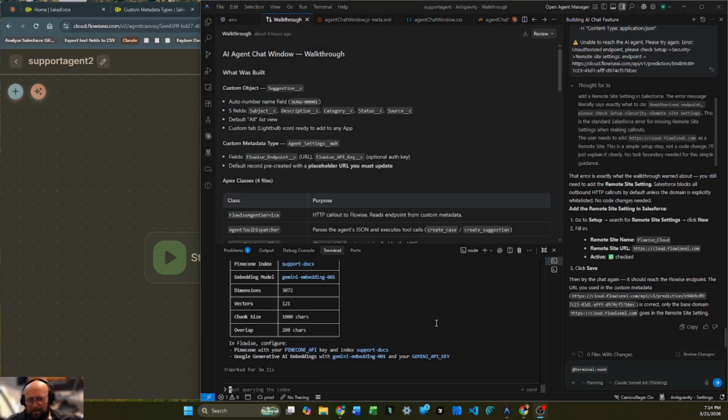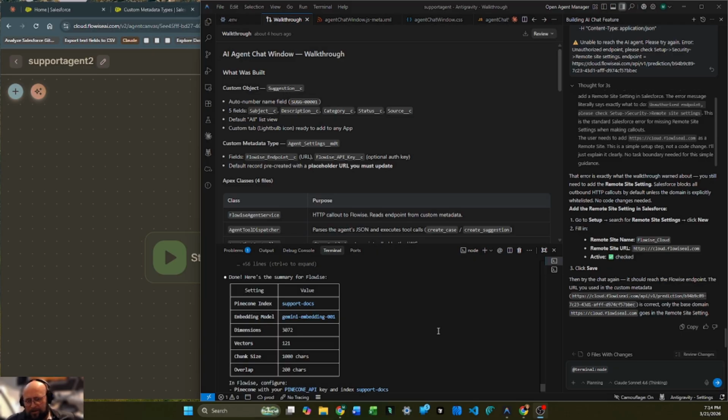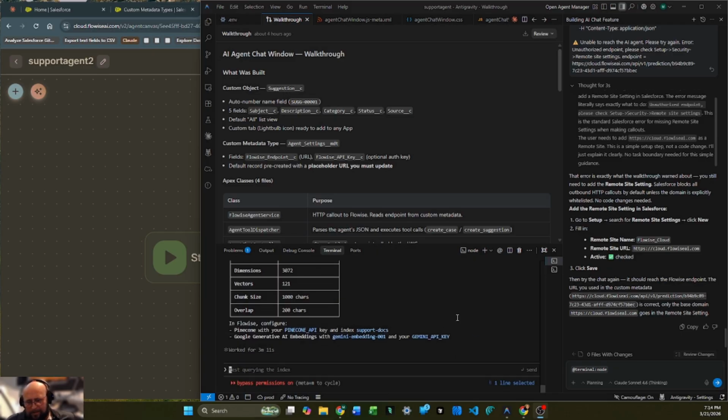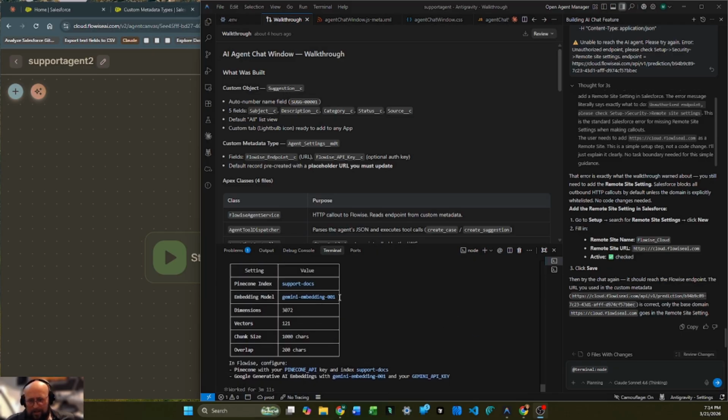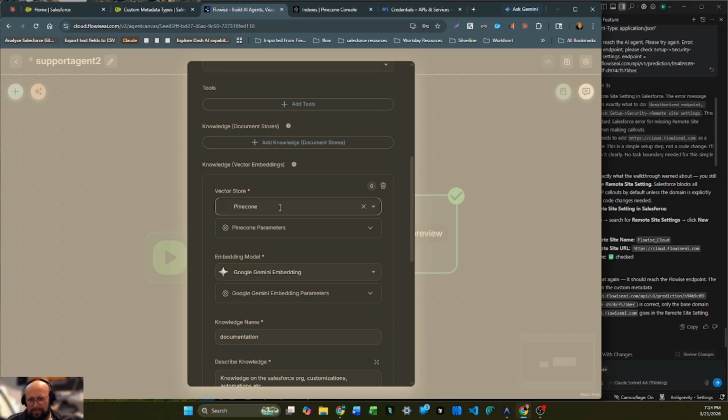Hey guys, and welcome back. So I didn't want to make you wait for me trying to figure that out. You know what it finally turned out to be is like a couple things. First of all, the Gemini embedding model that we were using. So if you were watching before, we wound up just using the Pinecone built-in embedding model, but once we got to FlowWise, that's not one of the options.